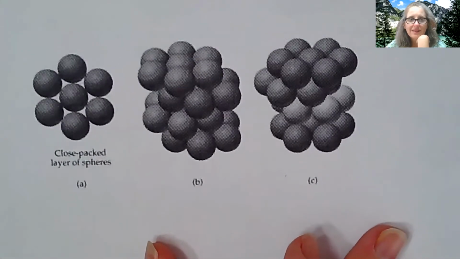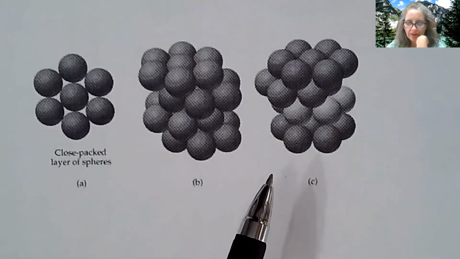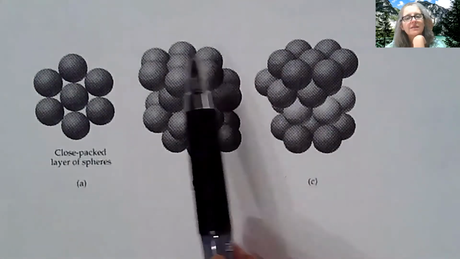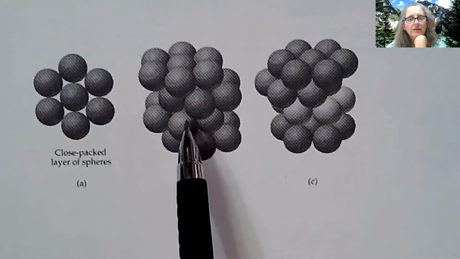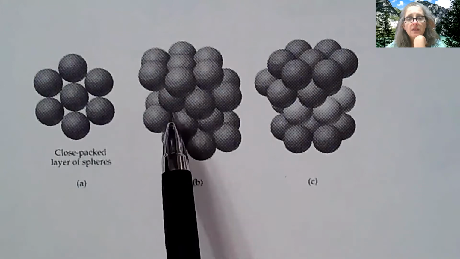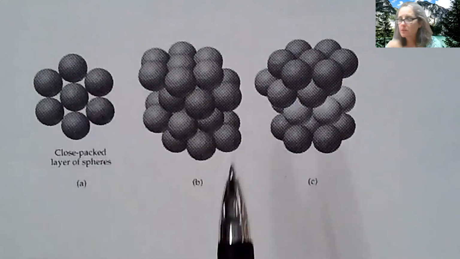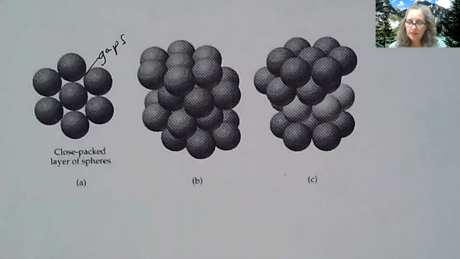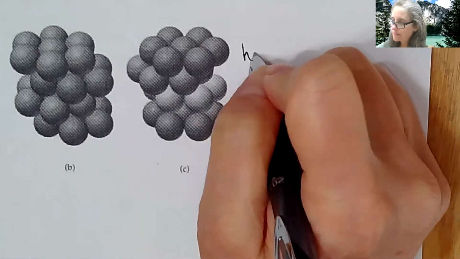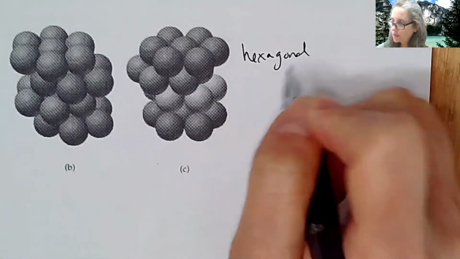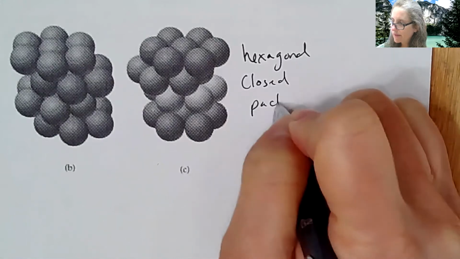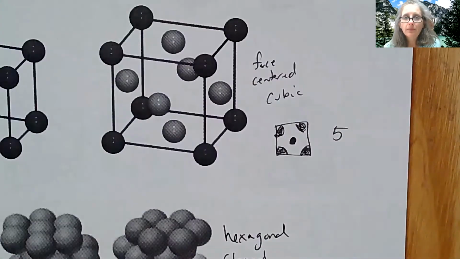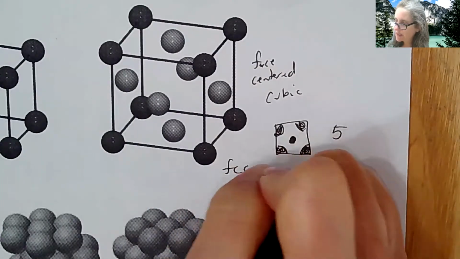The last one is this one, and it doesn't do a very good job, especially when it's in black and white. What it essentially is is a layering system, so that if we picture these atoms as spheres, you're going to have little gaps that you could see through. This is called hexagonal close-packed. I'll write it down. Its abbreviation is HCP. Up here, face-centered cubic is FCC.